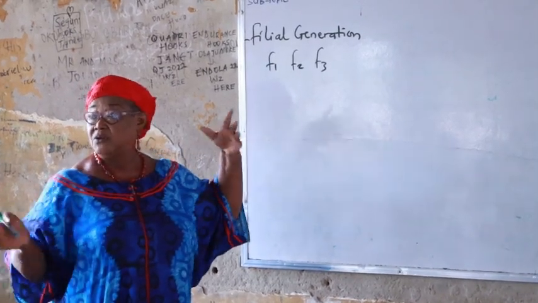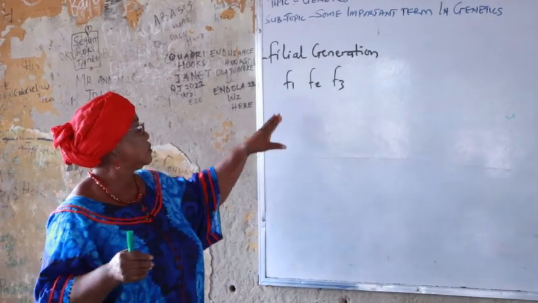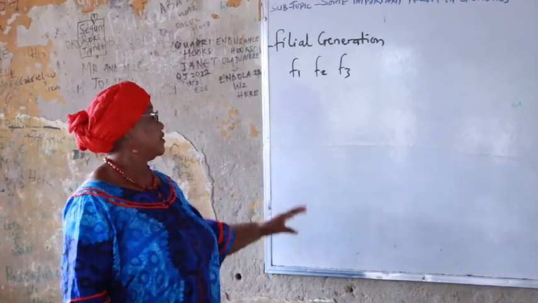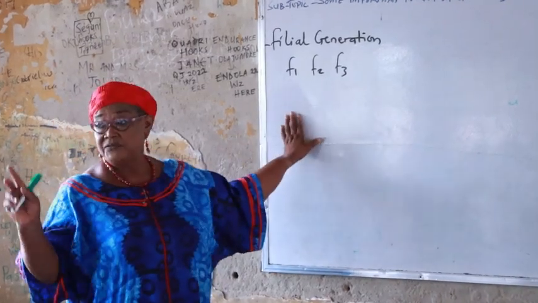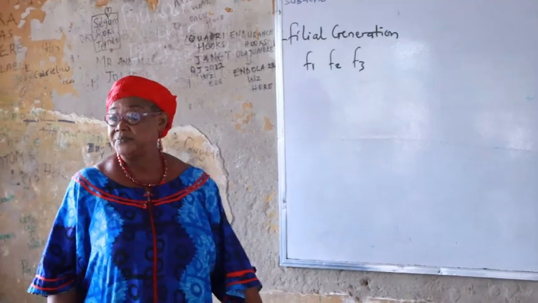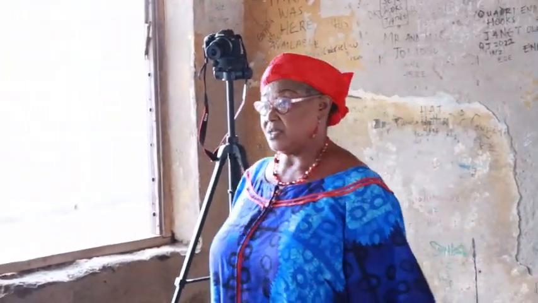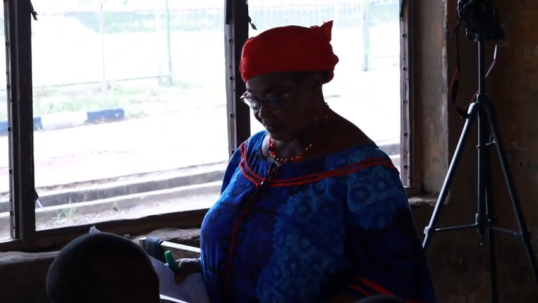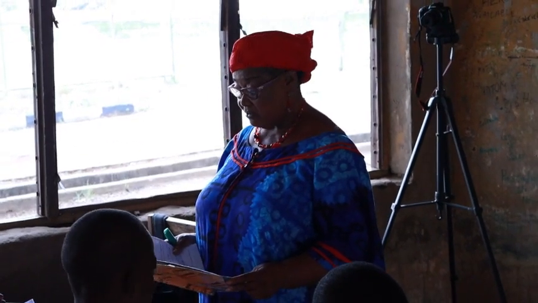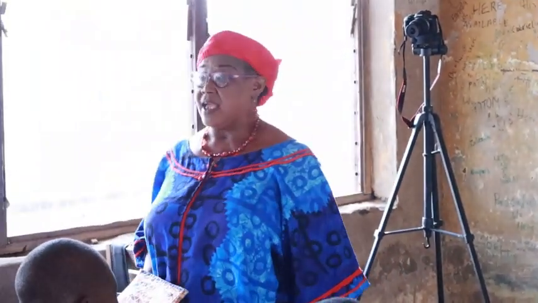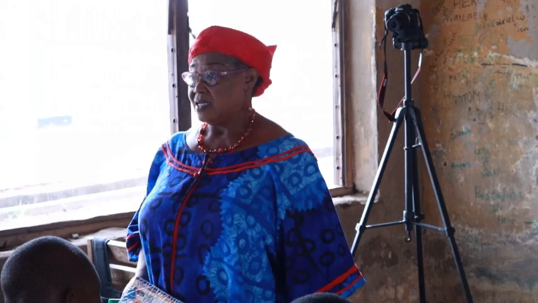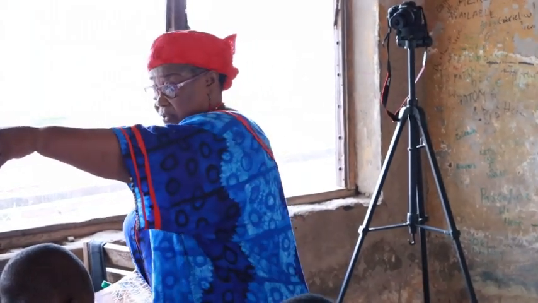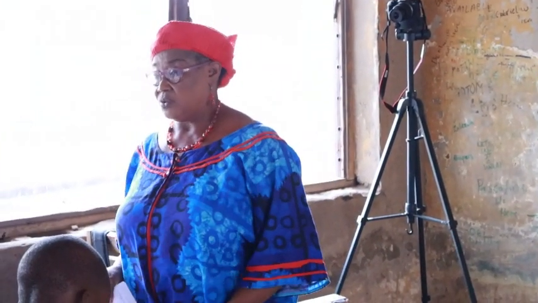So by the time we start doing some crossing, combining by meiosis, we now see this. This stands for the first filial generation, the offspring of the first, the second generation, and the third one. Is that clear? Noted by the symbol, the first filial generation gives rise to the second filial generation. That is, F1 gives rise to F2. Do you understand? All right. The F1 gives rise to the F2 generation.